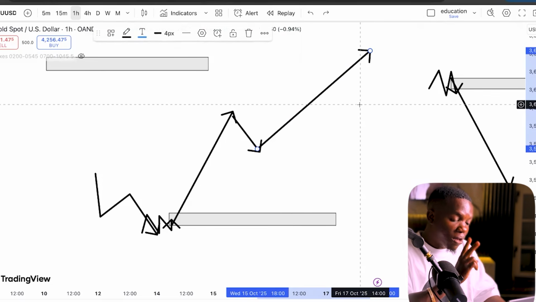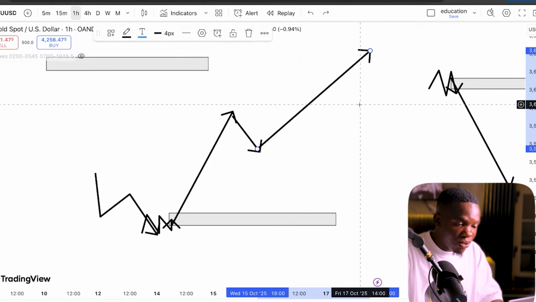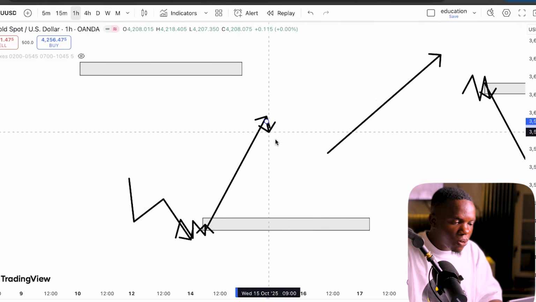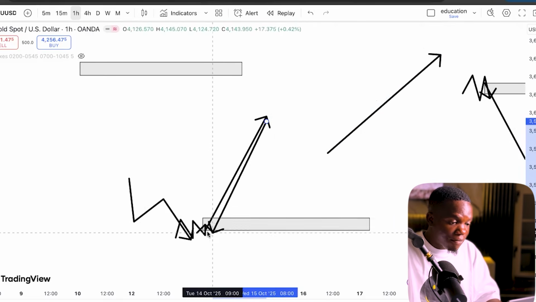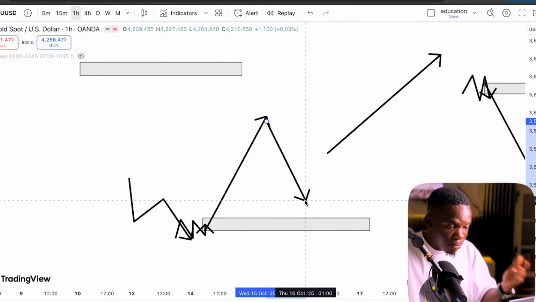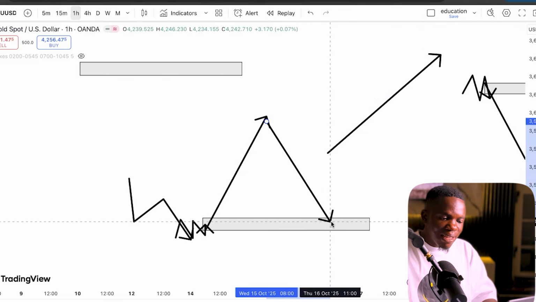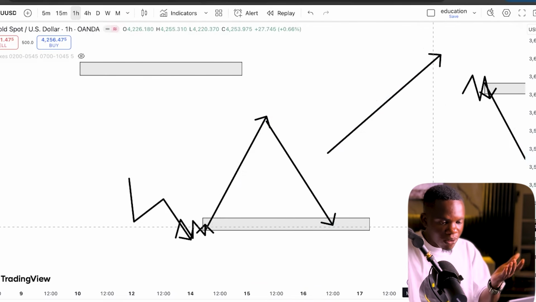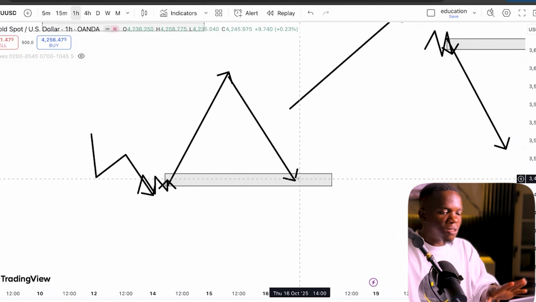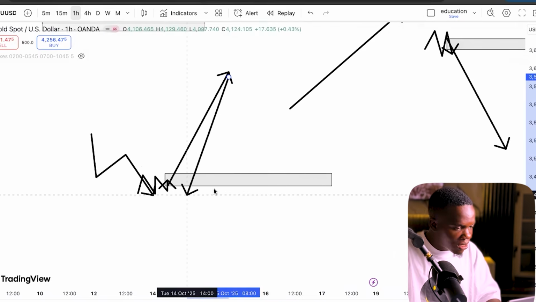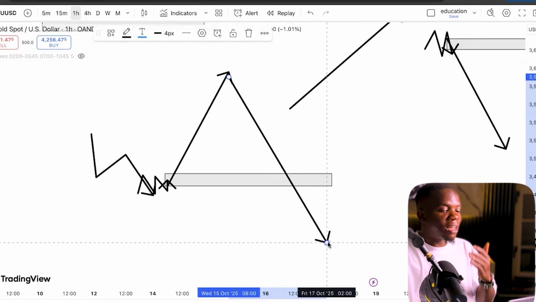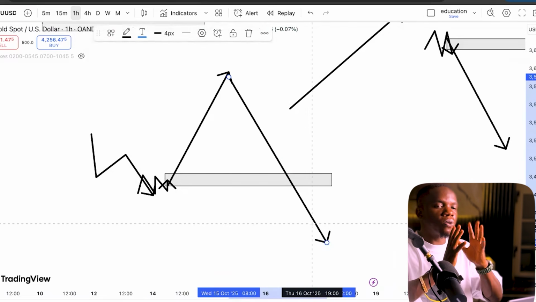Then the second thing I want to help you with in order to refine this strategy is this, all right? Sometimes, despite the fact that we have identified the zone that the market used in the past, when the market gets to this place, I know a lot of people will start pressing the buy button, but sometimes the market does not use it. It just breaks to the downside, and many people are going to take a loss. Don't worry, we are going to solve it in this video.